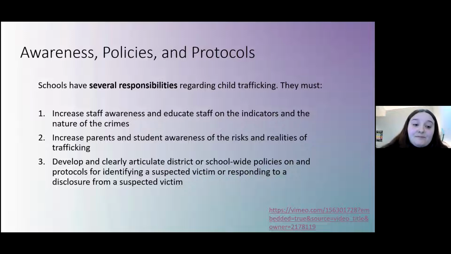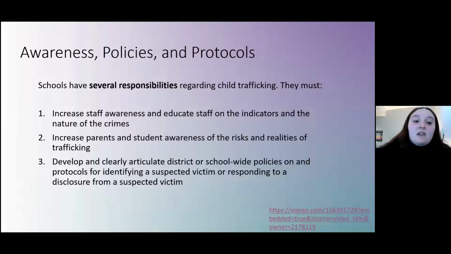In order to be ready to assist a child victim, school districts should develop a procedure similar to the procedures used in cases of sexual assault or for reporting child abuse. Because trafficking of children is child abuse, the protocol may be an addendum to the existing child abuse reporting protocol. But like we were discussing, contact the SRO, make that hotline report, and then contact us. Those are definitely three great ways to get some support and help for the child.